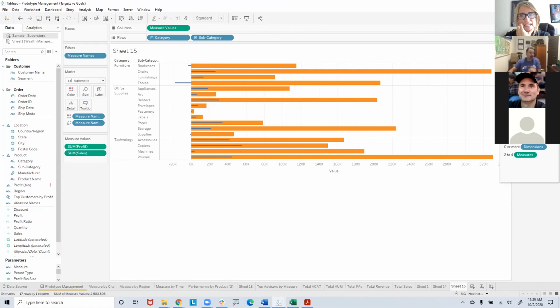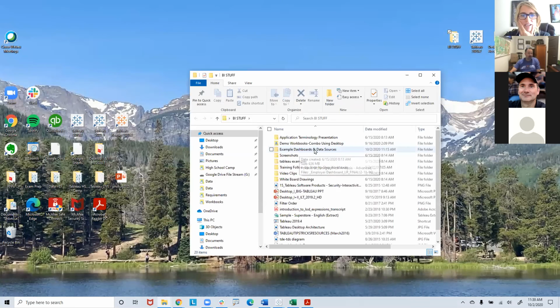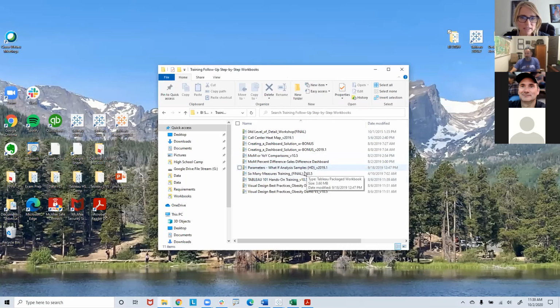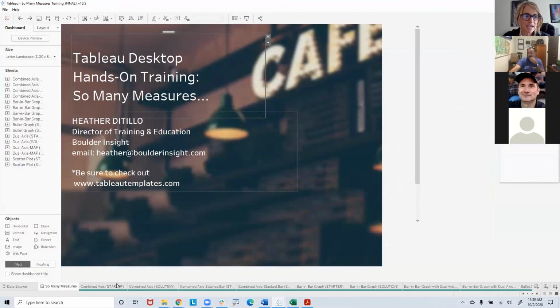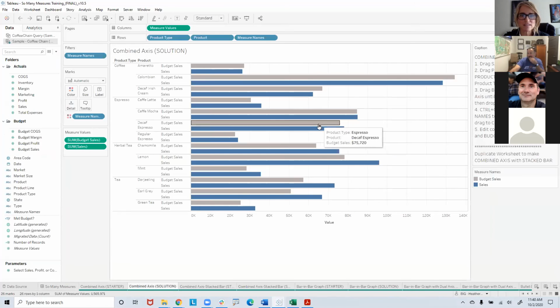One of the things that I can send out is a workbook that I created for a Tableau user group. We run the Boulder Tableau user group as well. We're really committed to people succeeding. I have a workbook that I can send out if you're interested in using more than one measure in the view. The nice thing about this workbook is that it has a starter, and then it has, let me get rid of Show Me, the solution, and it tells you how to go about building these step by step.